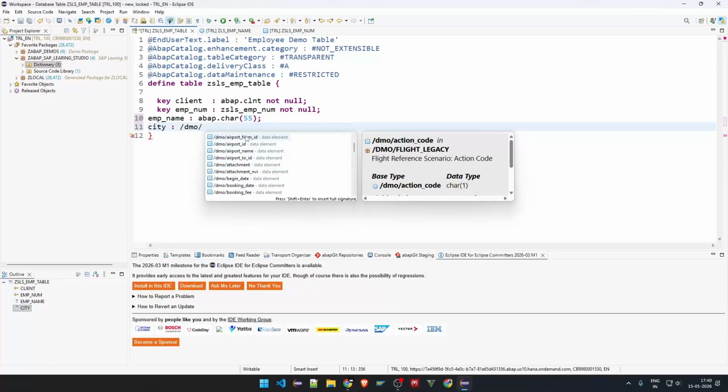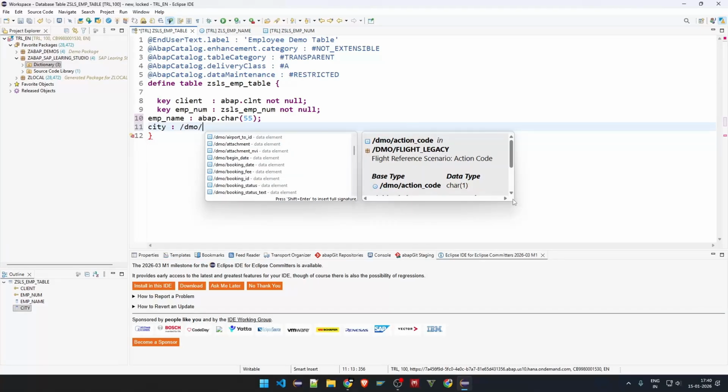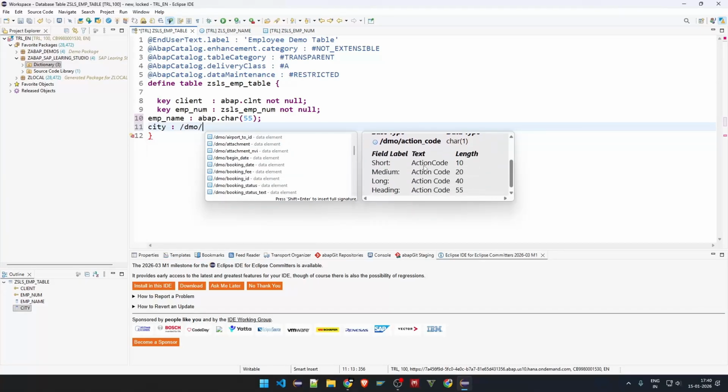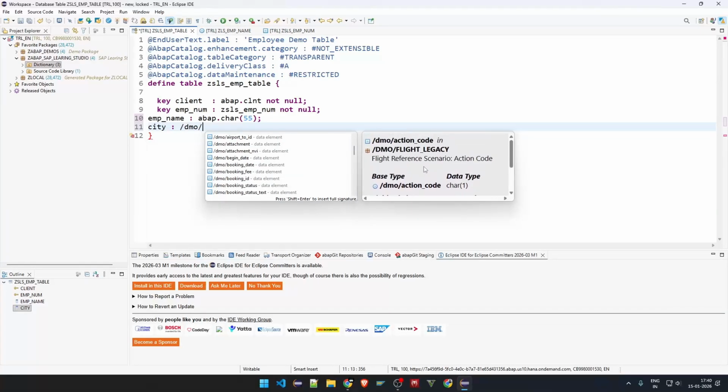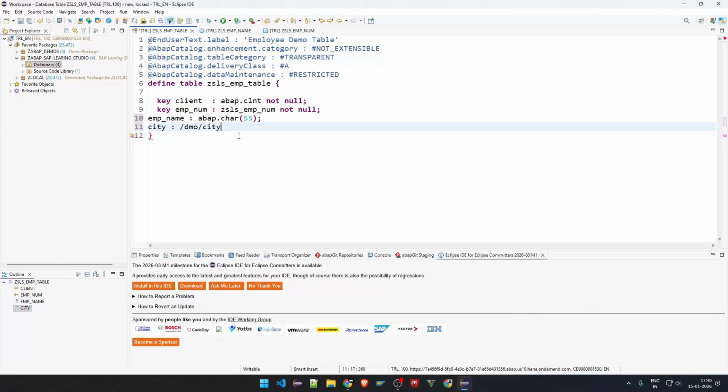So you will have list of data elements provided by SAP, and you can simply hover over those and read the description. So since we are going to use city, let's assign the demo city data element, and let's save it and activate our table.